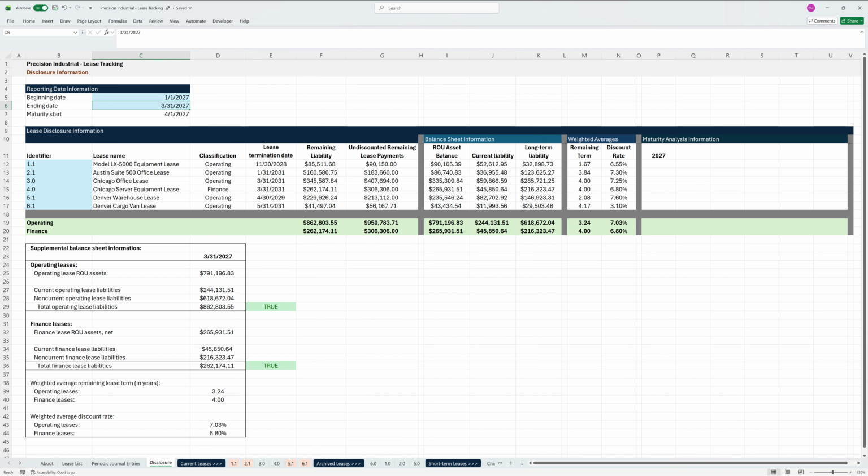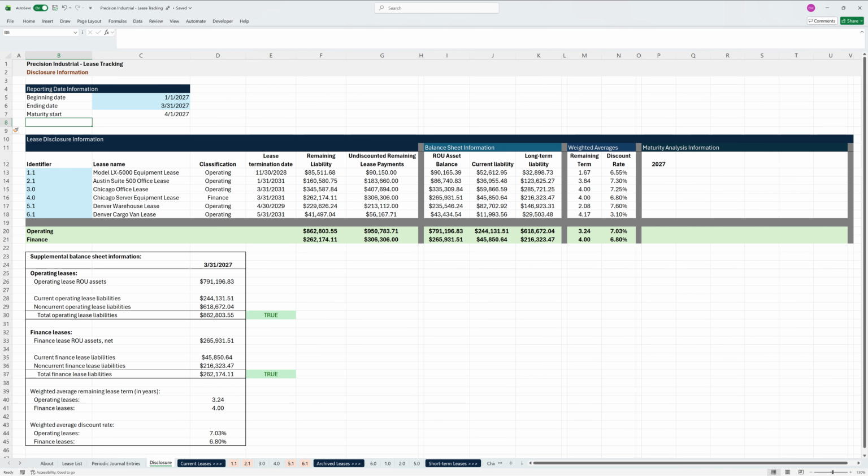If that were the case, we would need to populate this first column in our maturity analysis with all the remaining payments in 2027. So we could still use a sum-ifs. We'd have two criteria, one for the year and another to ensure we only calculate payments after the reporting date. But we don't have that year column in our schedules, so we'll solve this slightly differently.